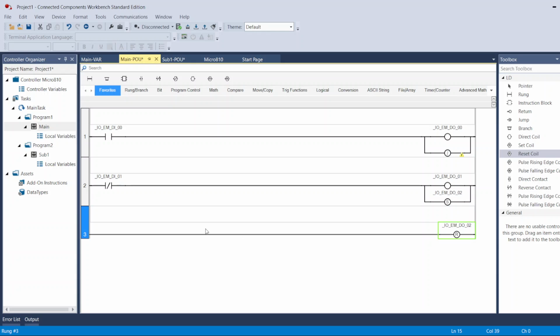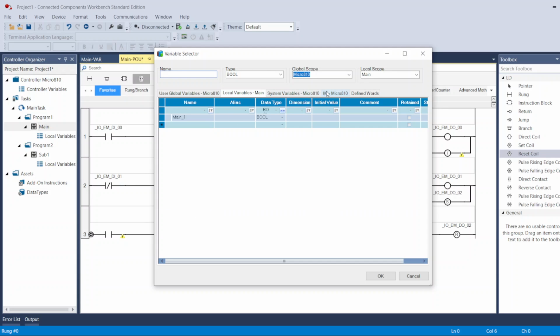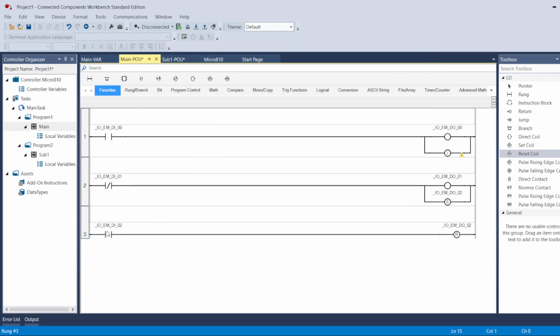So when it's turned on, and the condition I'm going to be adding here, whatever condition I need here, for example, input 2, whenever I push input 2, it's normally closed, so the second I turn the PLC on, this will turn on, and when I press input 2, it will turn off. But if I let input 2 go away, it might turn on again because this is normally closed. So if I actually named this one the same name, these are the same name. So now when I don't press input 1, when I leave it alone, my output 2 will turn on.